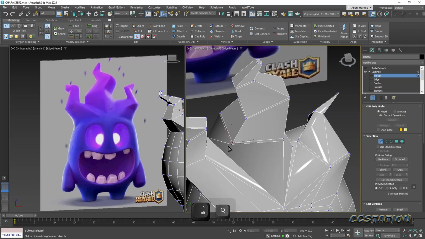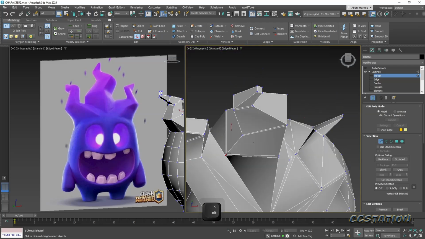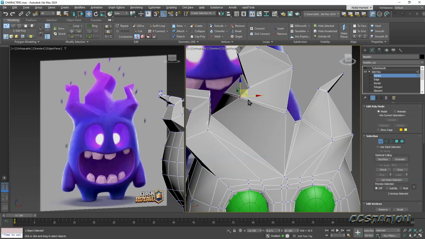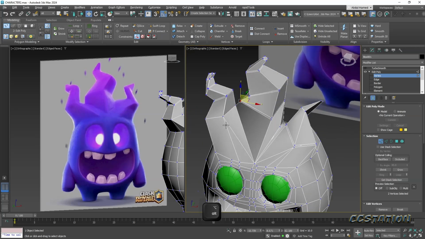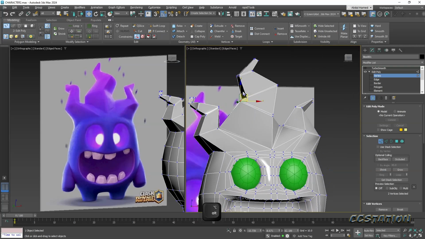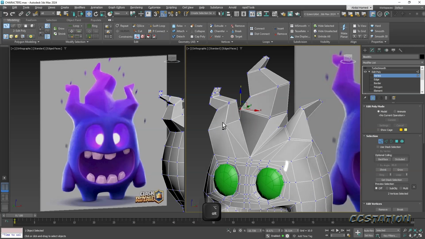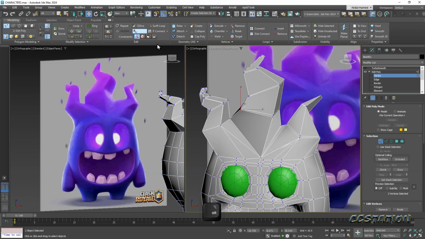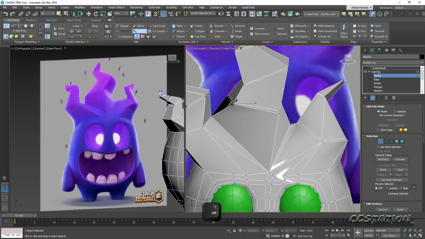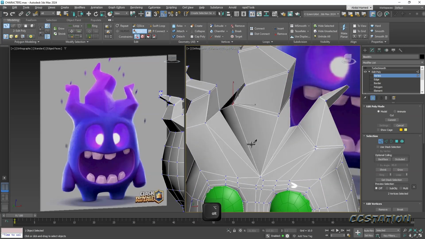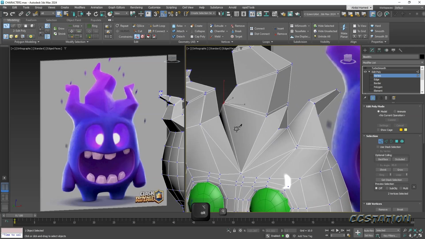And maybe make this one go a bit to the inside, just to give it some more definition.